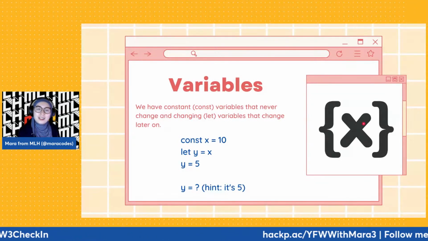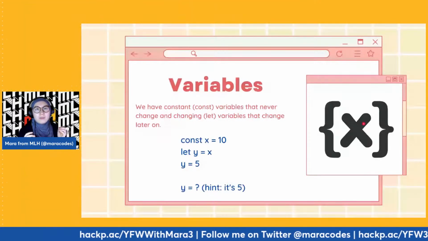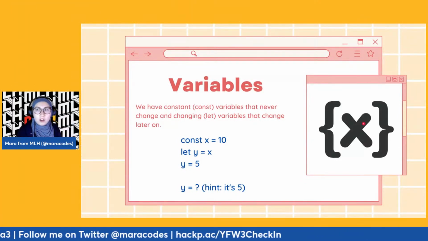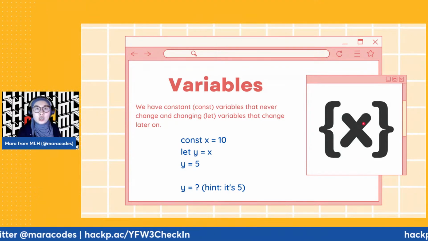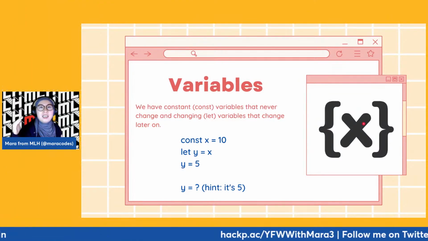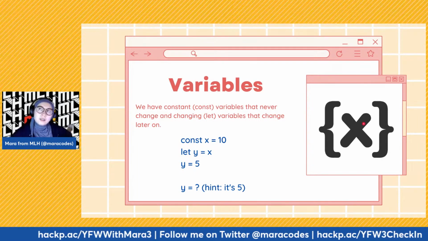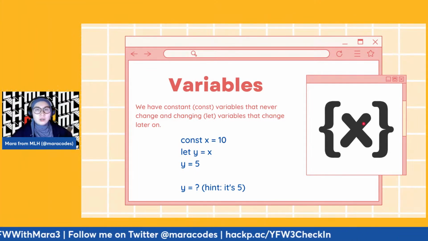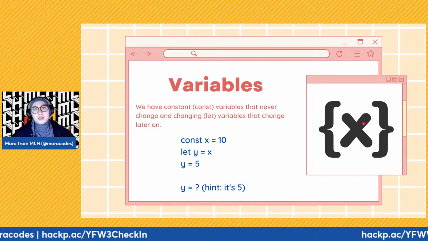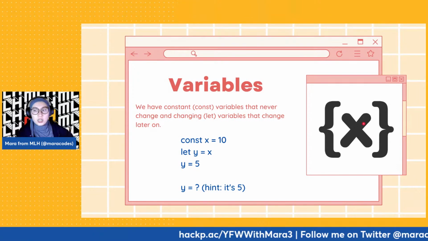The reason that const and let are so great is because it's really forcing you to think, hey, I declared this variable. Do I want to change it later on or not? It's forcing you to make that decision, which is great because it leads to cleaner code. So when someone's reading your code, they go, oh, they use const here? Okay, that's the only place they're going to define this const variable. However, if they use let, they're like, okay, let me store that and think about that for later because I'm going to see that changed again.